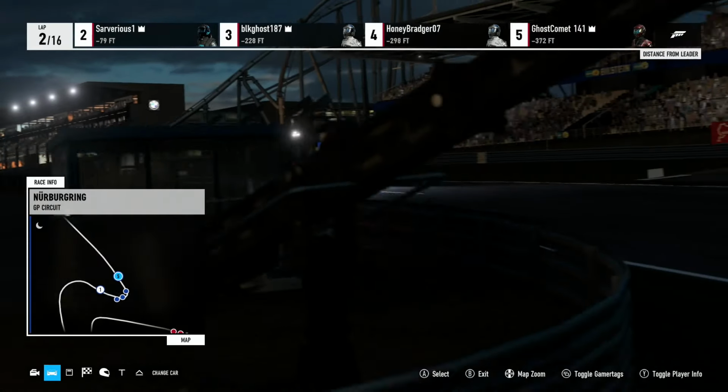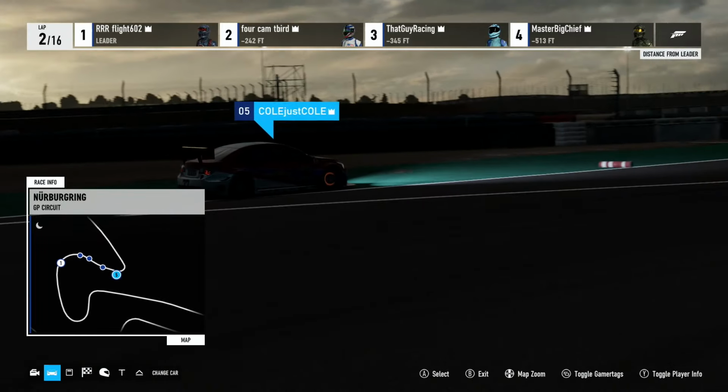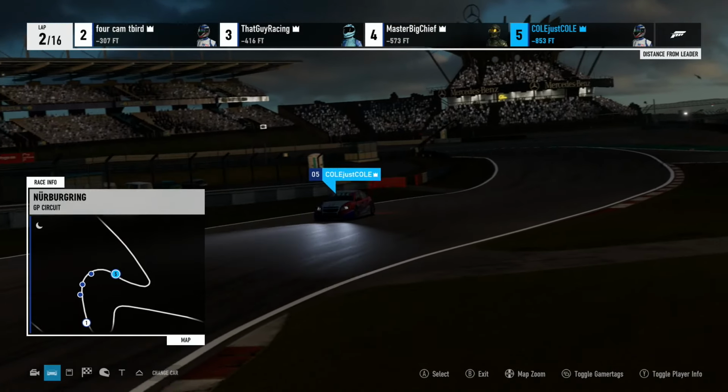So Cole also did really well in week 1, turning on his traction control when nobody else did in the rain, so he dominated that field.